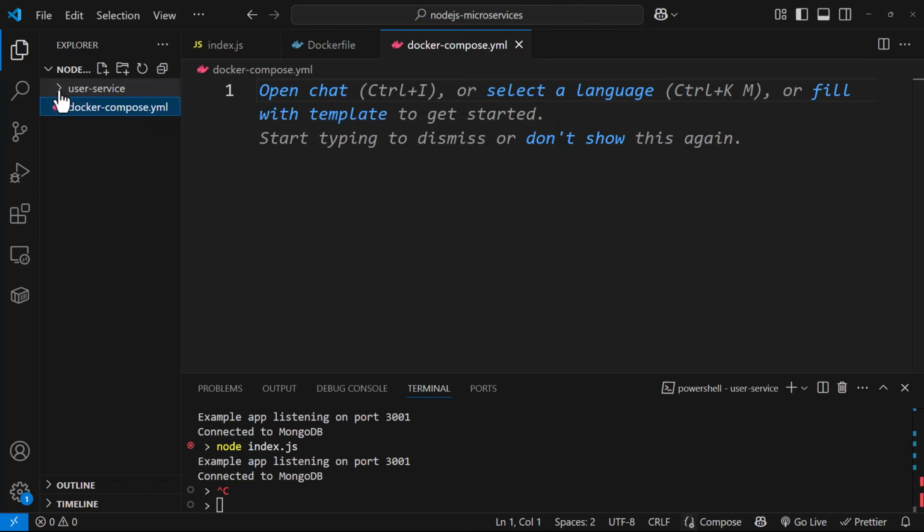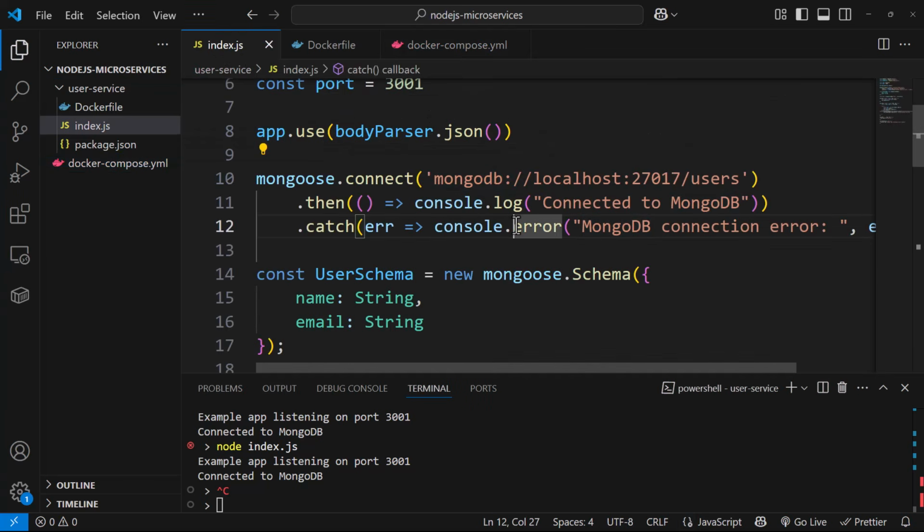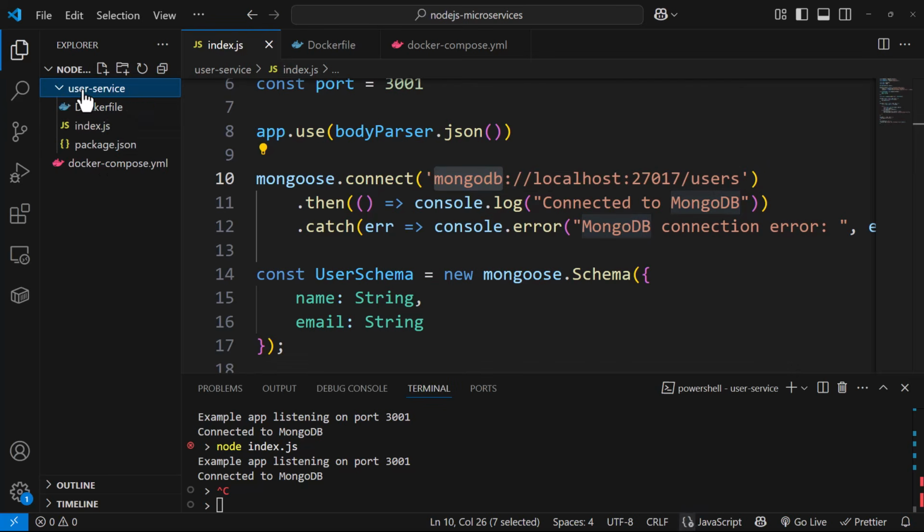So let me tell you. We will have multiple containers running, and we have to manage multiple containers eventually. Here we have a user application which is making use of MongoDB. Where is MongoDB running? It's running in Docker. So this is one container. Then we have another container that will be created for user service, because we are containerizing user service itself.